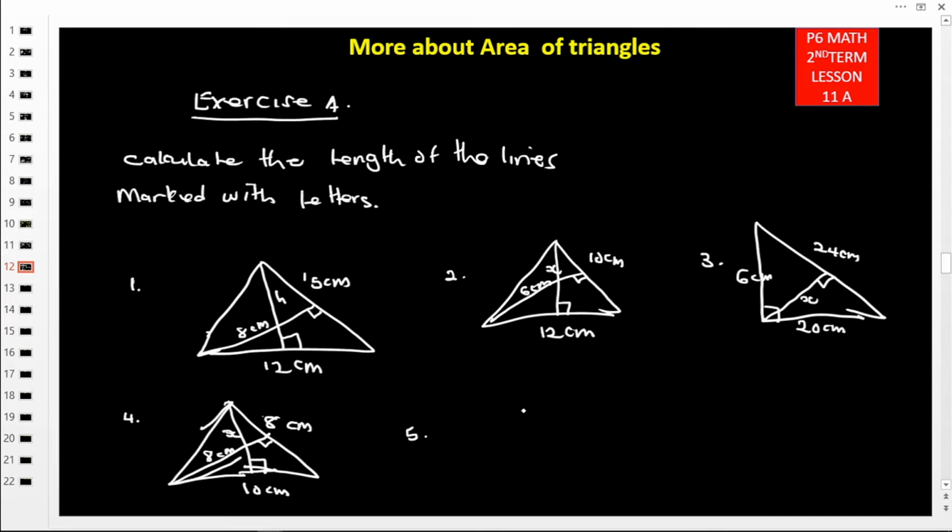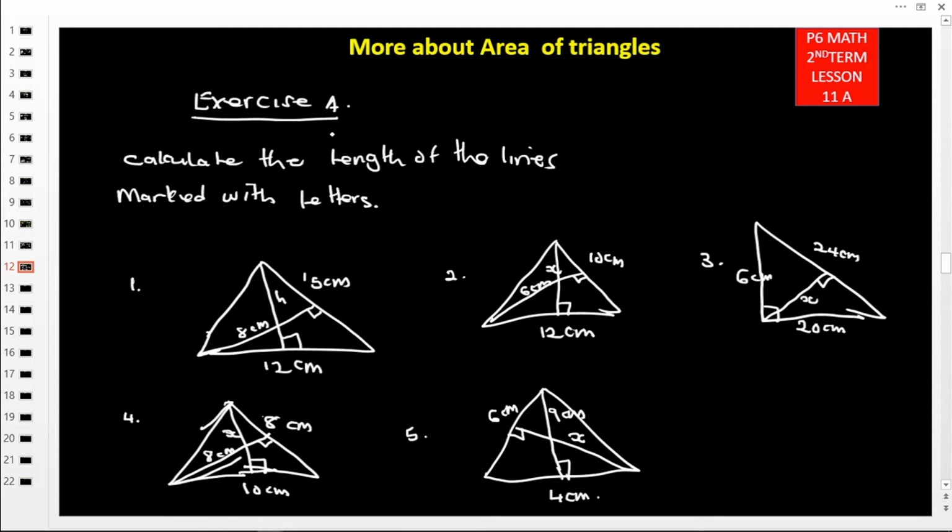The number 5 here, we have another triangle. It is just like this one here. Then we have another just here, and it's facing here. So here it is, no sorry, this one is 6 centimeters, then its height is x, then this one is 9 centimeters, and its base here is 4 centimeters. So try out those numbers, then we move on.